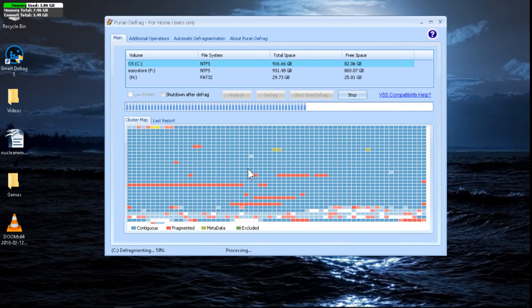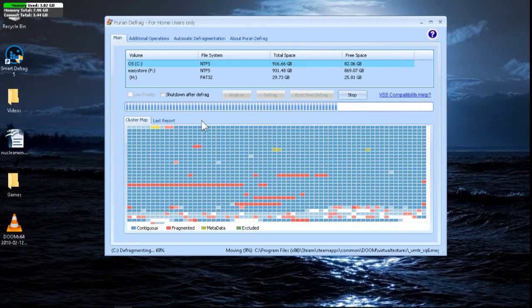I've gone through a lot of trouble and a lot of effort to find the defragger that suits me the best and the one I think is the best. When I did benchmarking, Puran Defrag came out on top with Smart Defrag. There are some other programs I wanted to use, like Defraggler by Piriform, and it just didn't do as good. Same with Auslogics and some others.